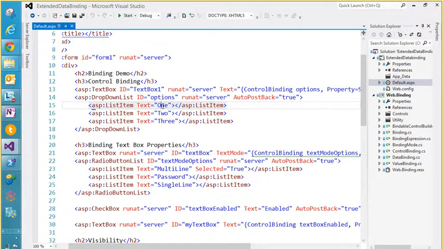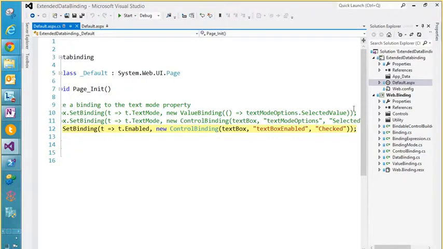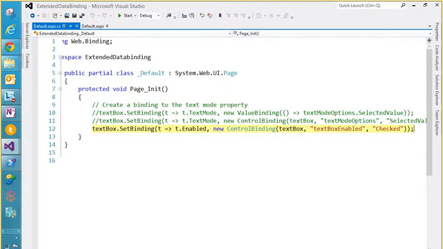If we go into the code behind, you can see that there's no code inside of here except an example of setting up a data binding imperatively. Again, this is something you can do in WPF and Silverlight, but you can't do with WebForms data binding out of the box. You can only set up data binding declaratively. But in this data binding system, you can add data binding imperatively. So you can do it conditionally if you want to do so. And that's just an example of doing that. But otherwise, there is no code in the code behind.